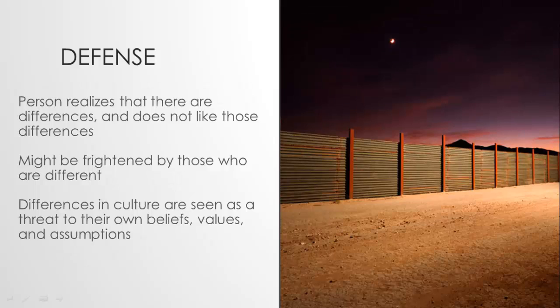The second stage is called defense. In this stage, the person understands that there are differences in culture and they don't like those differences. This person might be frightened by people who are different than her. She might not be in denial about differences, but is also not comfortable with them. She sees any difference in culture as a threat to her own beliefs, values, and assumptions.